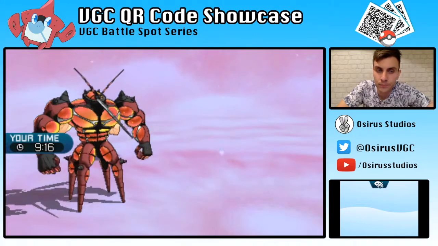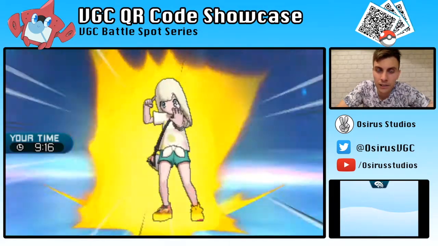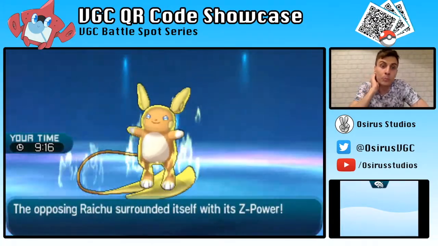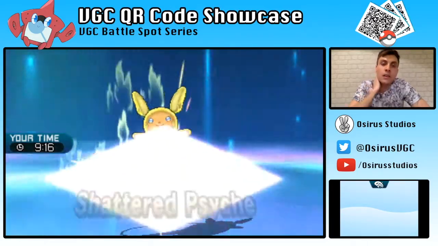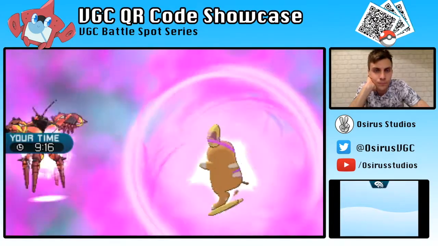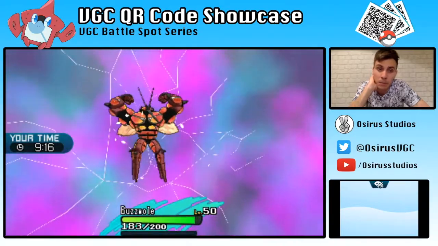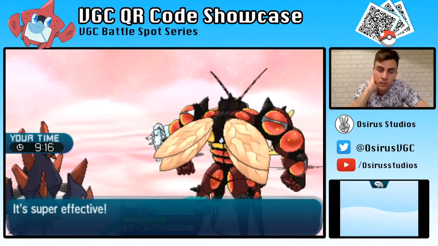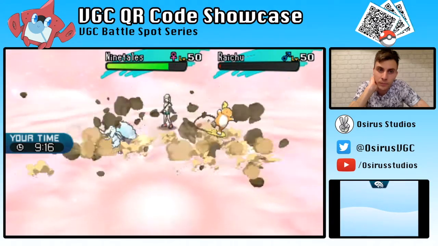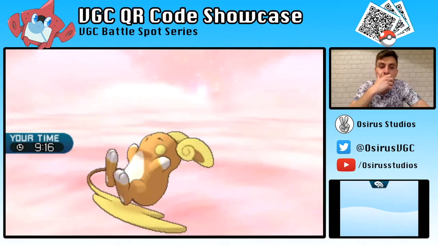Protect the Buzzwole. And is this a Shattered Psyche? It is. Shattered Psyche from the Alolan Raichu, and it will be into that Buzzwole. So good job we did protect there, so we should hopefully be able to survive this through the protect. It's going to do some good damage though. Imagine probably just over 50, or maybe a bit more. Oh no, just under 50, so not the worst. Do get the Rock Slide off. And we take down the Ninetales, so no Sash on that Ninetales, which is really interesting.